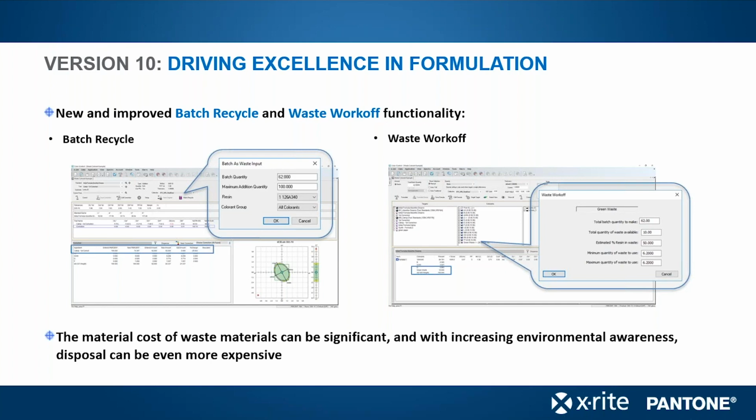Waste work-off, again, the best way to illustrate that may be a plastics example. If I was a master batcher with a large amount of regrind material where I have a large quantity of waste material and I want to work that off over multiple formulations, we have the ability where we can measure that waste material once, incorporate it as kind of like a colorant or a toner, but it's identified as a waste. And then if you tell the system you want to use that waste, it'll track how much of the material you have, it'll track your batch size, and then you can consume and work off that waste material over multiple formulations.